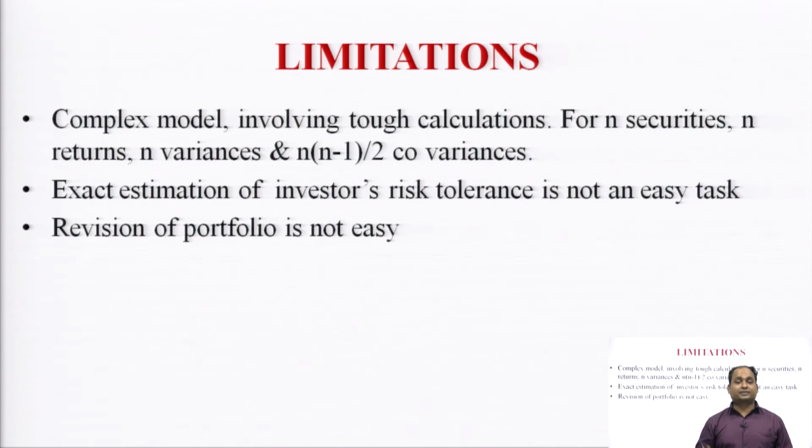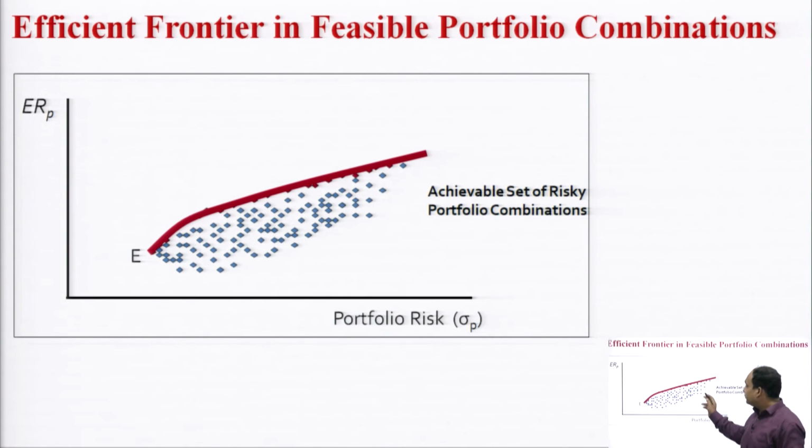Once we have constructed a portfolio efficient frontier, we have combined hundreds of portfolios, and each portfolio consists of a number of securities with various risk and return characteristics. So, for developing the 100 sets of portfolios, we have to combine thousands of securities, and analyzing thousands of securities is not an easy task. So, this is the most important limitation of this model: it is not easy to calculate. It is very tough, because the number of securities under this theory is very large.